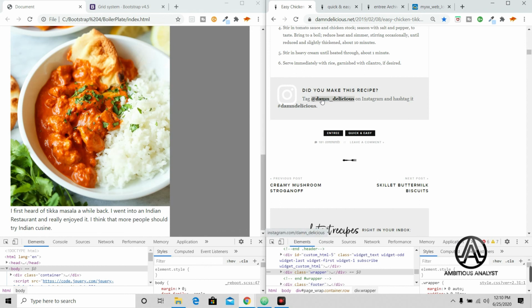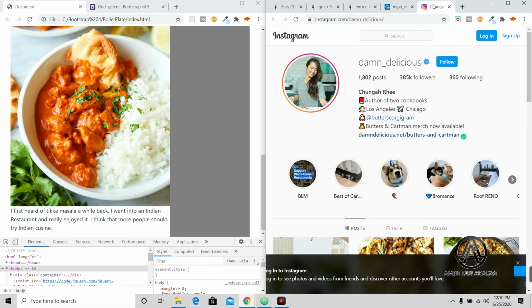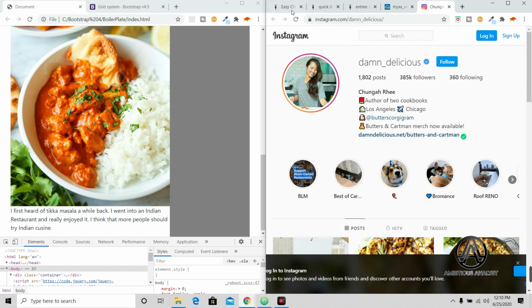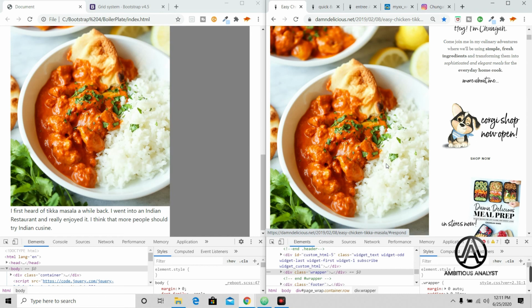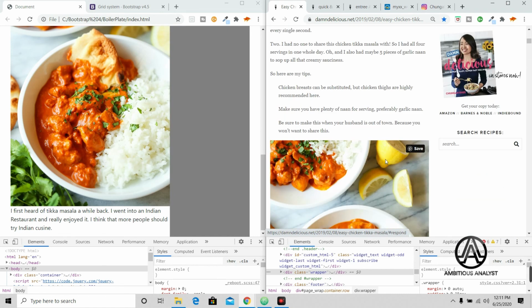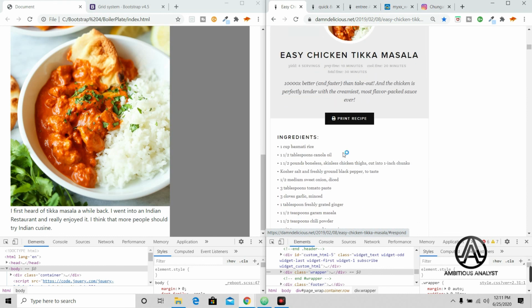And this is like a social media tag, maybe. Let me see what that is. Yeah, Instagram. So it's linked to her Instagram page, and we won't be getting to making an Instagram page, but is it the same picture? It's slightly different. So she just has lots of images. So in the next video, we're going to get into making this part and styling the text.